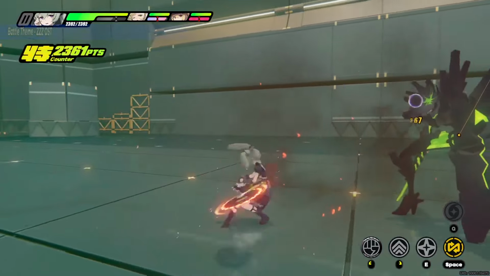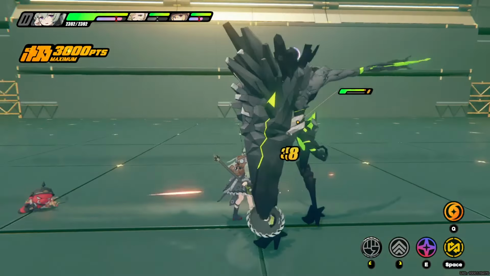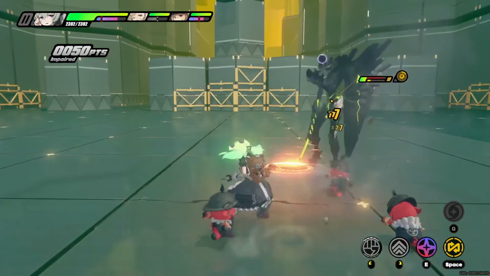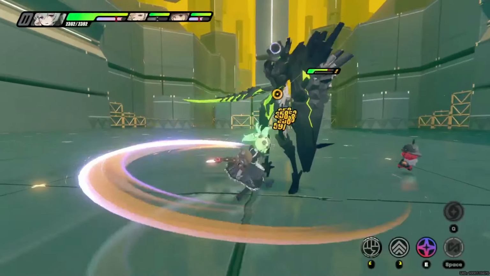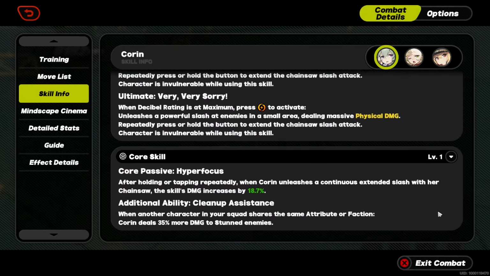Once your decibel rating is at 3000, aka max, you know what time it is. It's time to press Q to activate Very Sorry, which deals massive physical damage with powerful slashes and a cute little animation. Again, there's not really much to discuss here, but let's go into the last part of her simple kit called Core Passive. Her first one is called Hyper Focus.